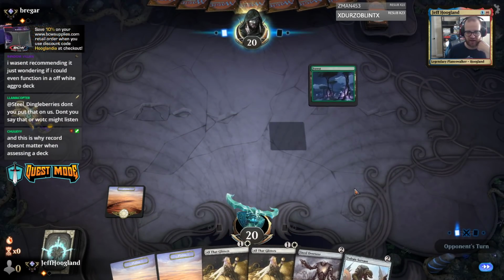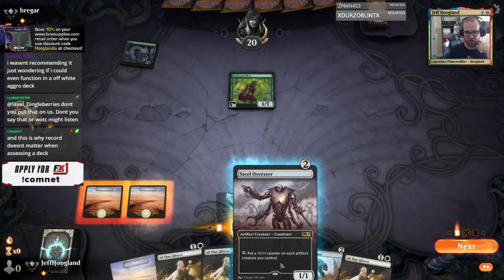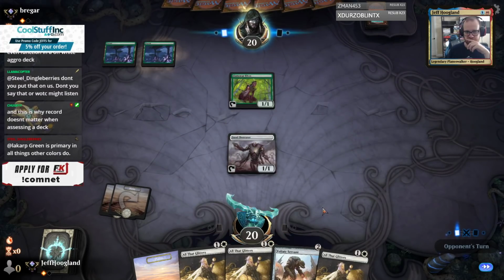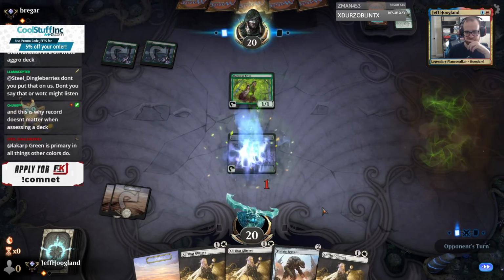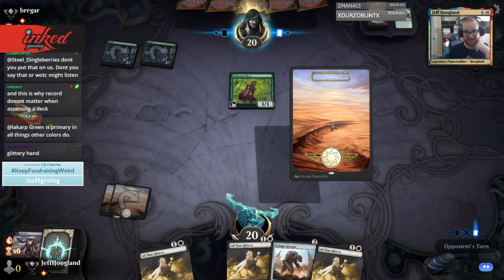I have a 1-drop here, but I got Steel Overseer into Voltaic Servant, so I feel like that's got to be a keep. Brutal. Our hand is very shiny.